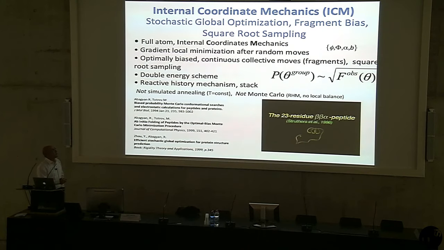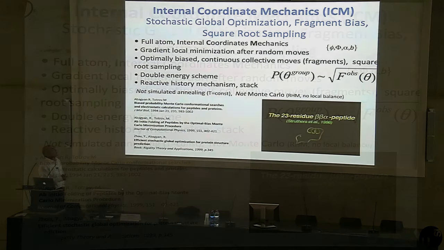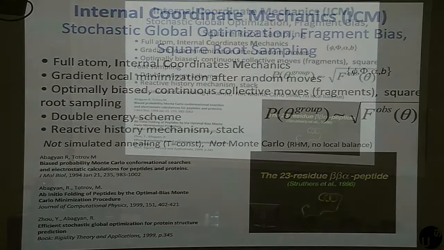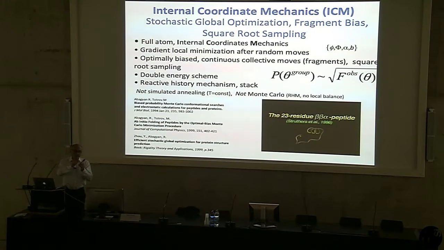And so what we did a long time ago is develop this method, which we called internal coordinate mechanics, ICM. Internal coordinate mechanics was an attempt to reformulate molecular mechanics from the simple formulation of Cartesian mechanics to mechanics in internal coordinates. What are the internal coordinates? Well, you need to imagine a kind of robotic system, a tree-like system, which you build from the origin. For each next point, you have the length and the angle and the torsion angle, which defines that branch. And so this is a set of variables, which is very natural for molecules.